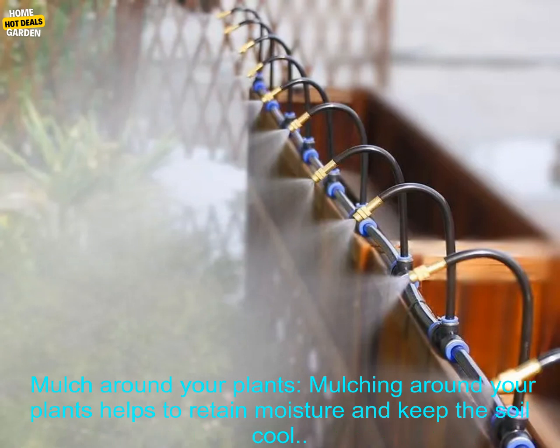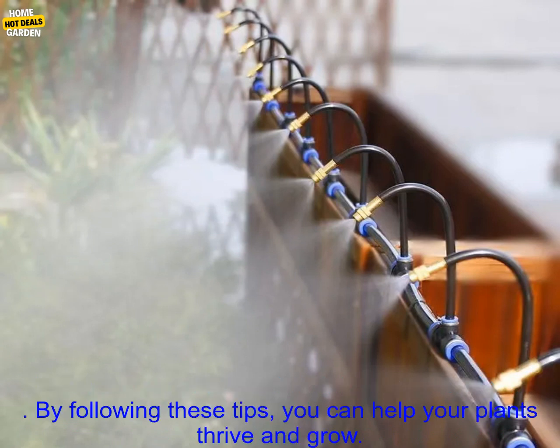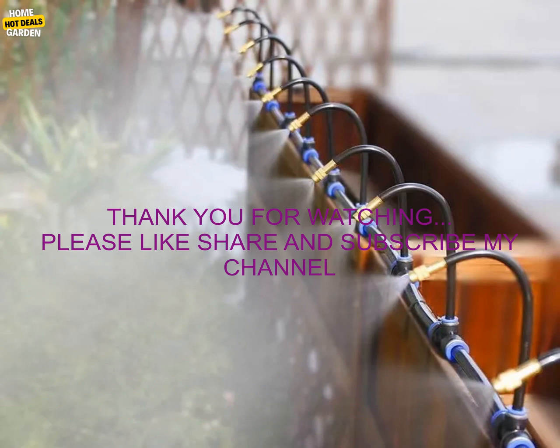Water deeply. When watering your plants, it is important to water deeply so that the water reaches the roots. Mulch around your plants. Mulching around your plants helps to retain moisture and keep the soil cool. By following these tips, you can help your plants thrive and grow.